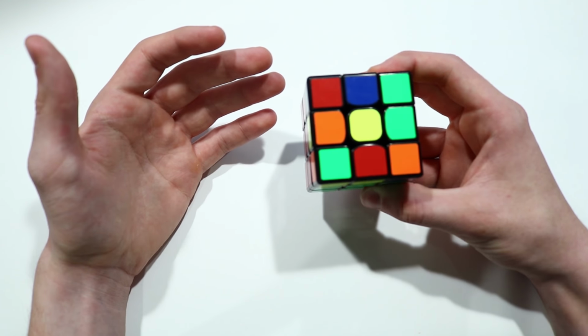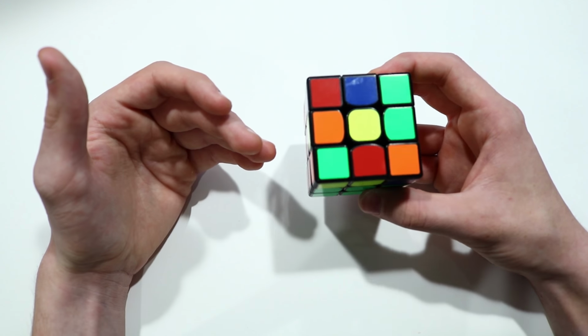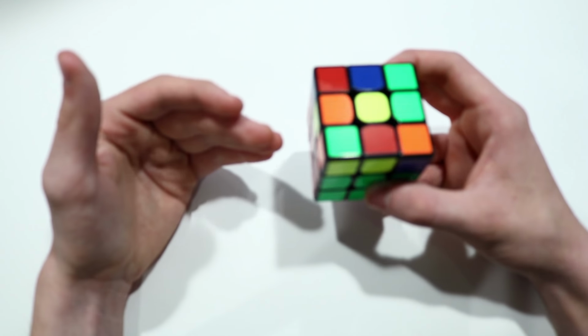So today I'm going to go over a few basic algorithms you guys can use in order to get your yellow cross perfectly solved. And hopefully next week I will have a video out of how to get the yellow corners out, because a lot of you guys have worried about those too.